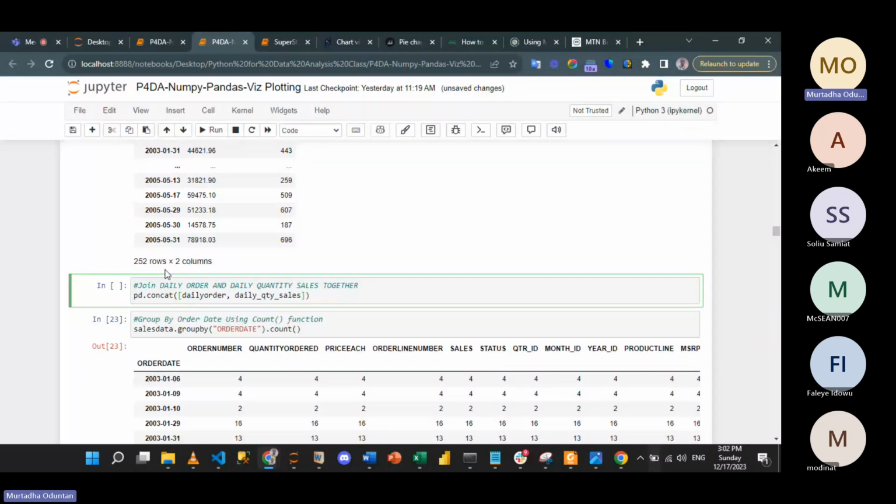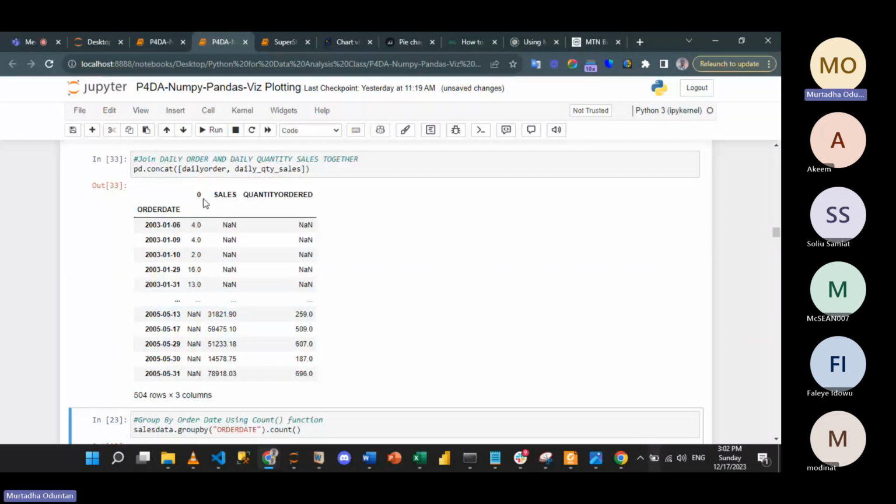Now when I run this, we would see now that it joins all of this together, right? But it says, oh, this one does not have sale. We put null there. So when we look at the rows, it says 504. It means that all of the records that we previously had, it just joined them together.